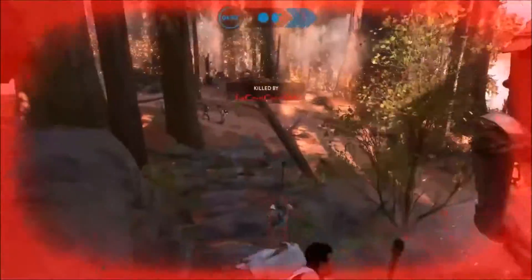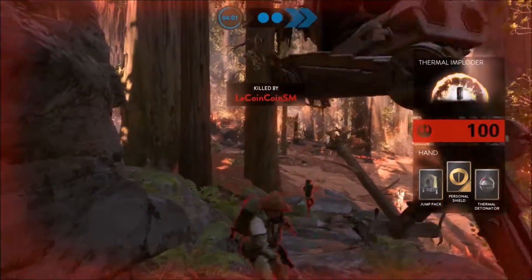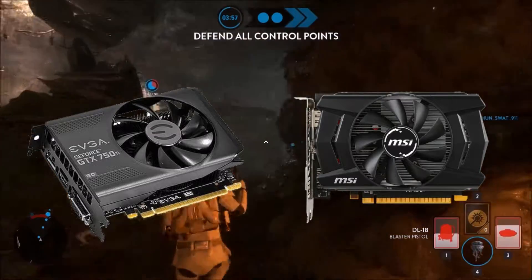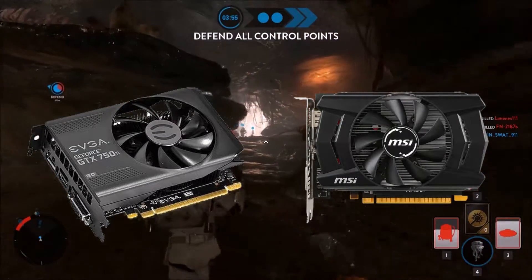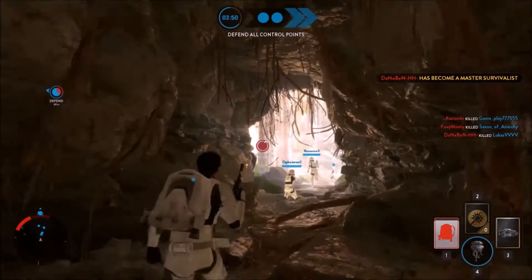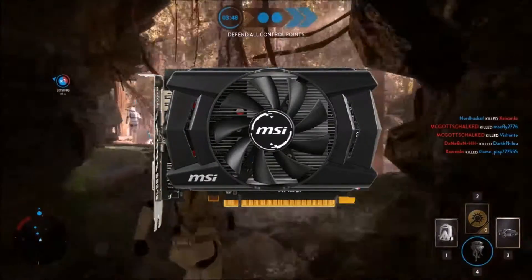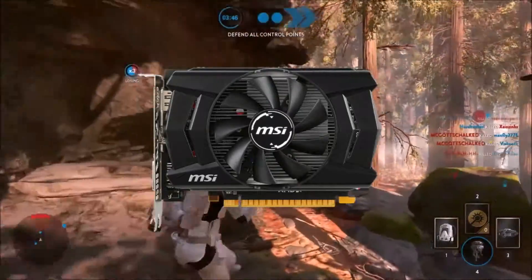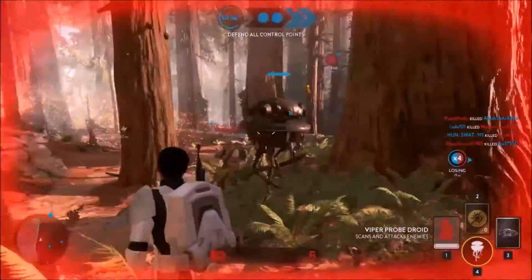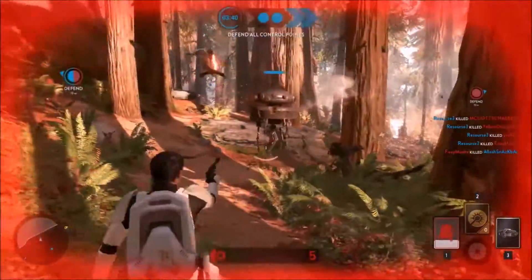Our GPU is next, and this choice was harder. I managed to narrow it down between the GTX 750 Ti and the R7 360. These two lightweight GPUs are pretty much on the same price point, so it's up to the builder. But in this case, I went with the R7 360 to take advantage of AMD's dual graphics technology. If you'd gone with the G3258, then the GTX 750 Ti would have been more ideal.